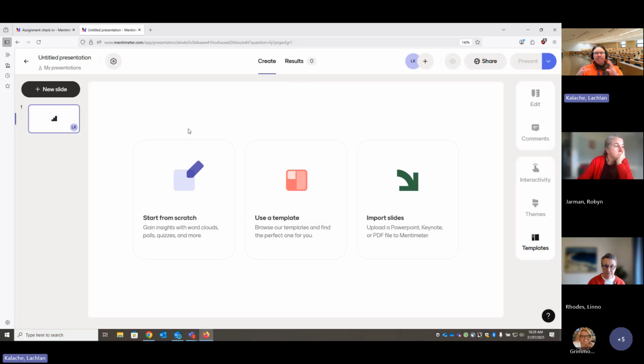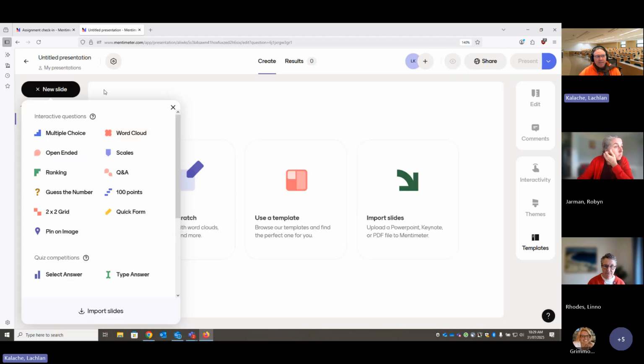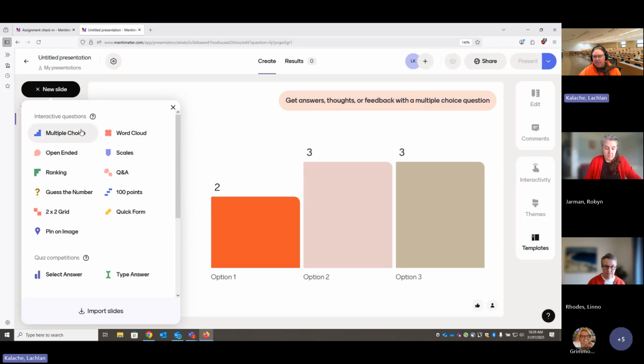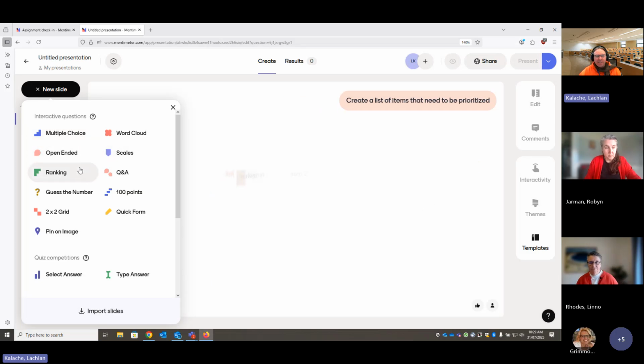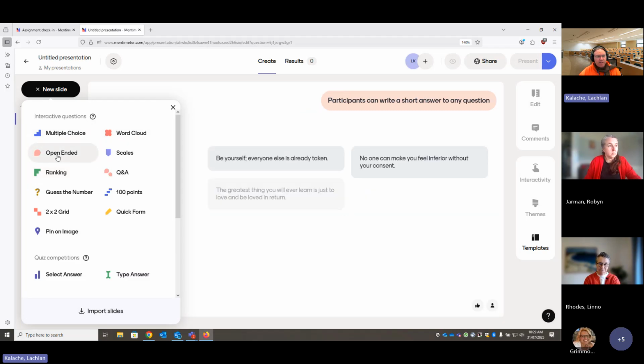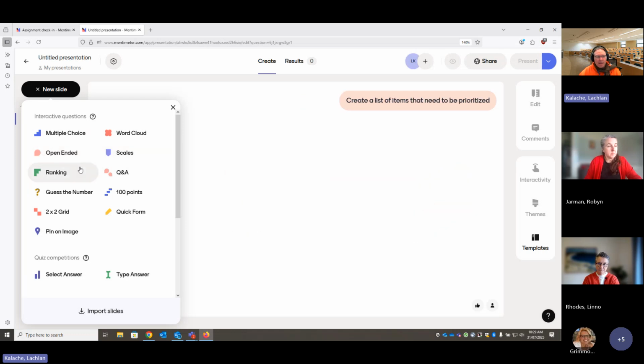We have Mentimeter presentations. Inside the presentation, we have a number of slides that you'll see here along the left. And I can add multiple slides. And on those slides, if I want to, I can have interactive activities to put on each. So for each slide in your presentation, you can have one Mentimeter activity, and you can see some of those activity types in here. Multiple choice, word cloud, open-ended if you just want to capture text, scales activities, ranking, etc., etc. All the ones we went through and more.